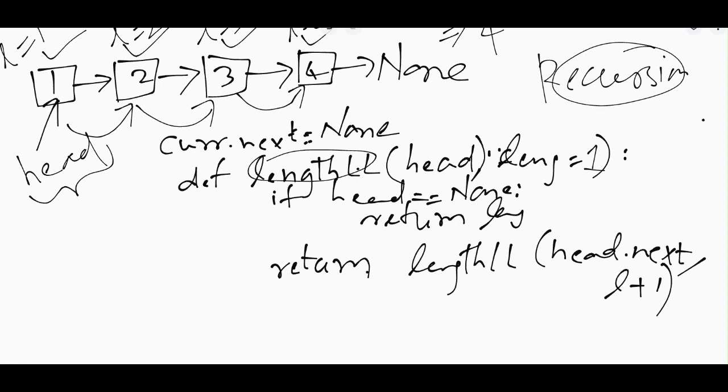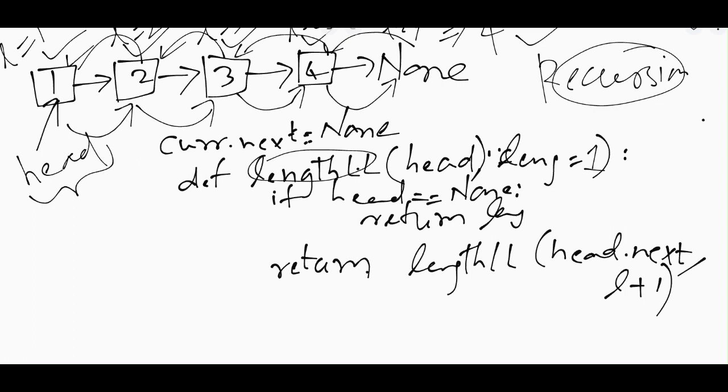Whenever I move to the next node and it is None, I should not count it because it is not a node, and None indicates the end of the linked list. Then I have to return back from the None to the original function without performing any operation. Whatever value of L we have calculated will remain as the answer, and that is 4. I hope you have understood the implementation and what is happening here.